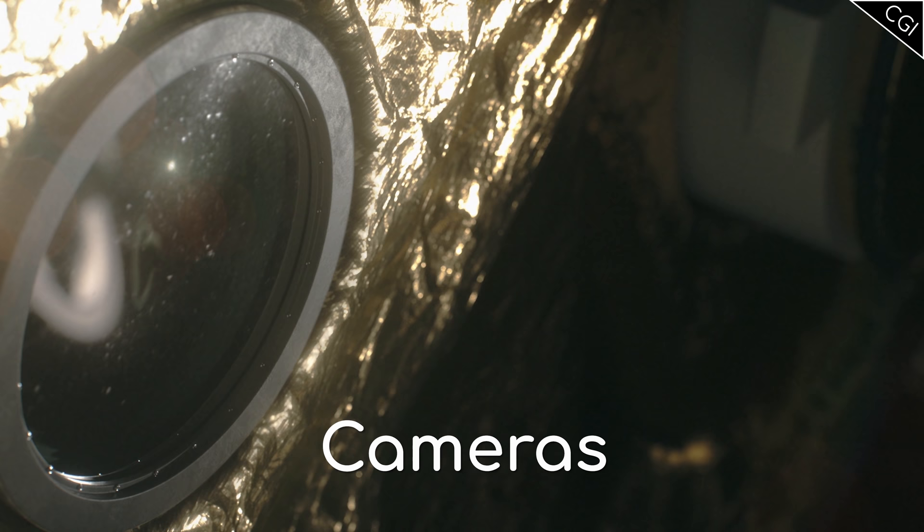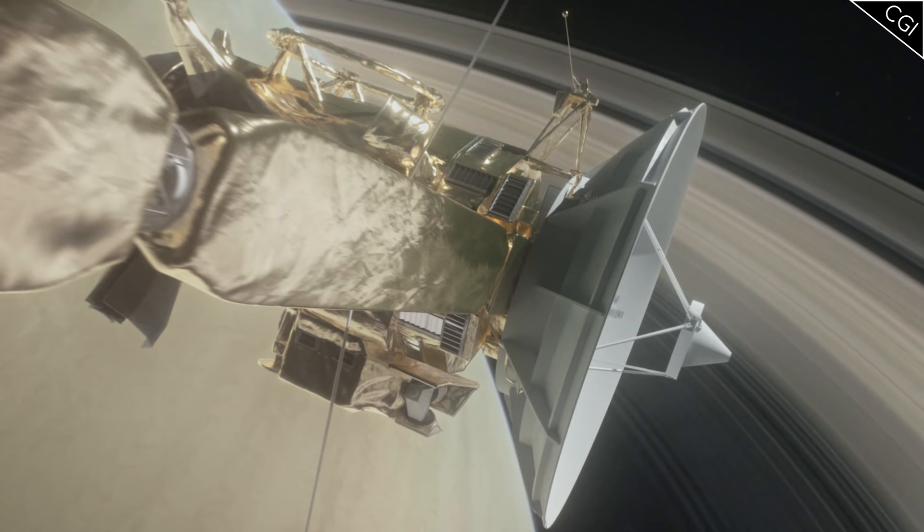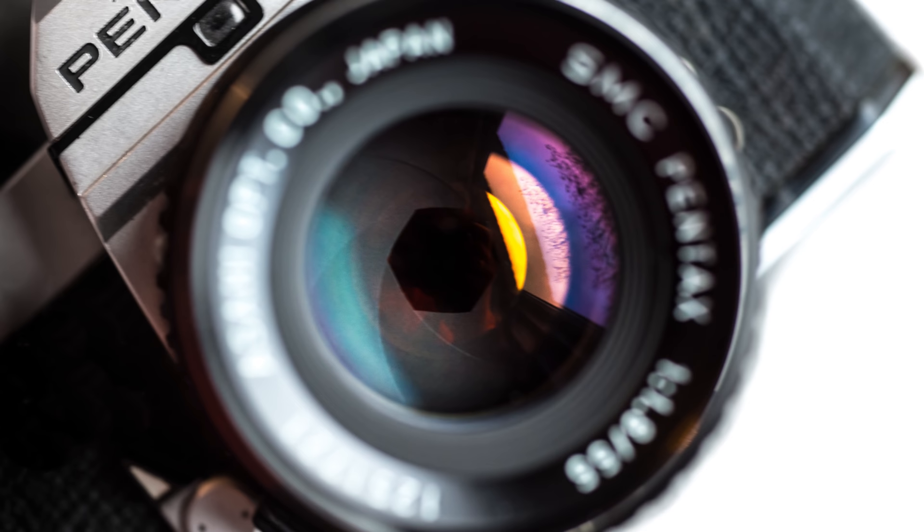When a camera onboard a spacecraft images a planet, the shutter speed — or the amount of light a shutter allows into the camera before it closes again — is set for the equivalent of daytime levels, because what we are usually looking at is the day side of the object. This shutter speed is too quick for background stars to be picked up.